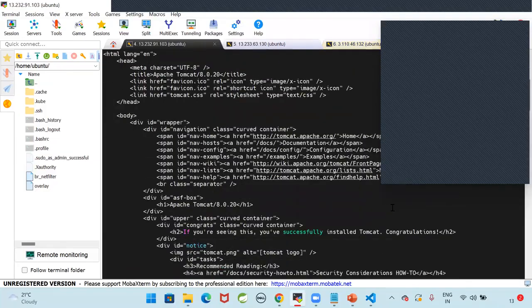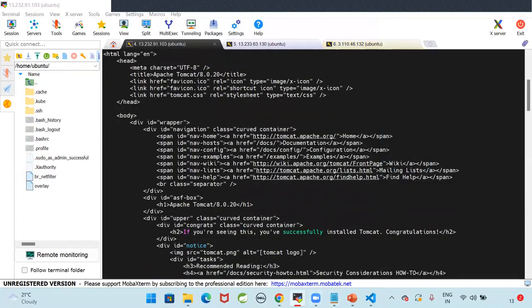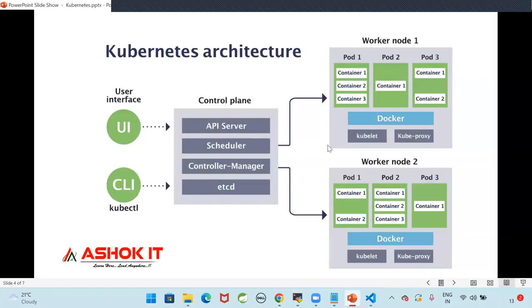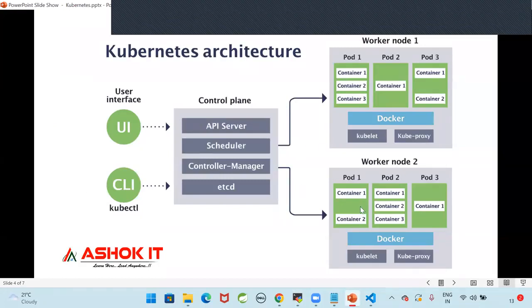Across the cluster. Now my cluster has 3 nodes. The pod is scheduled and executing in worker node 2. That pod has its own IP. For every pod, one IP will be assigned by default. Using that pod IP, we can access the container.